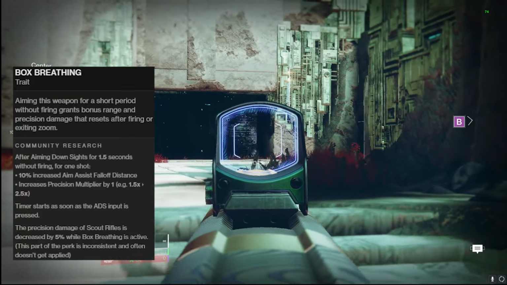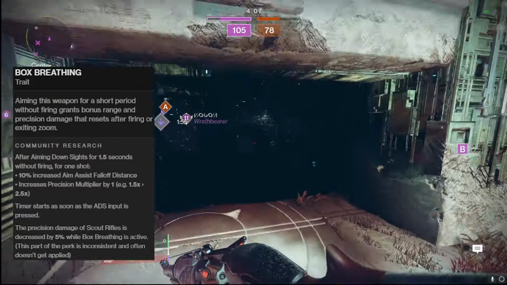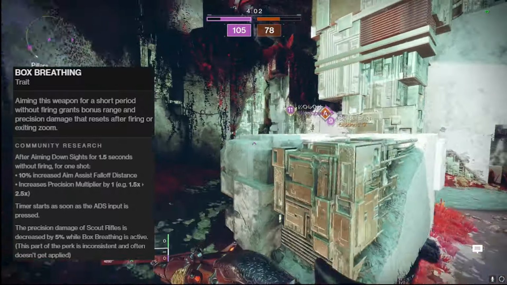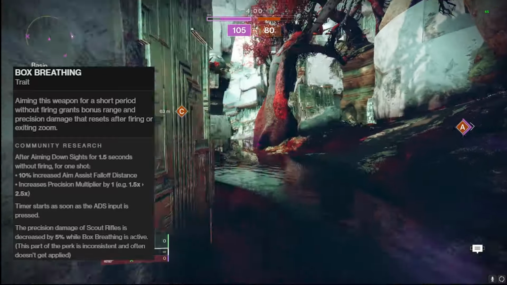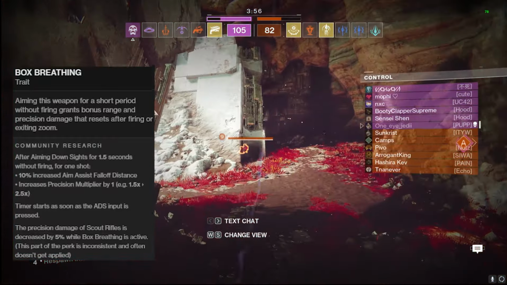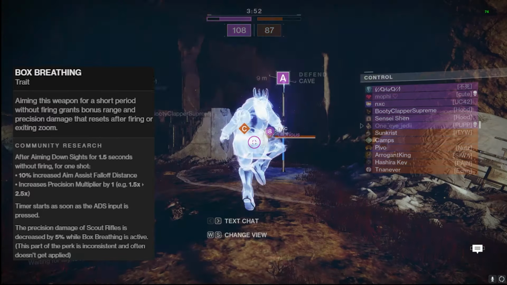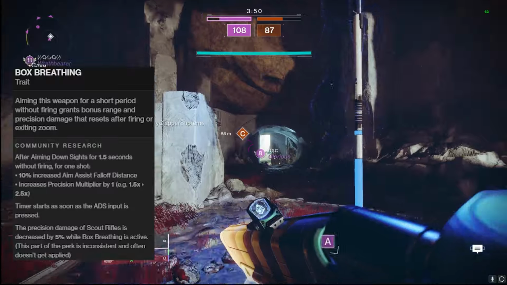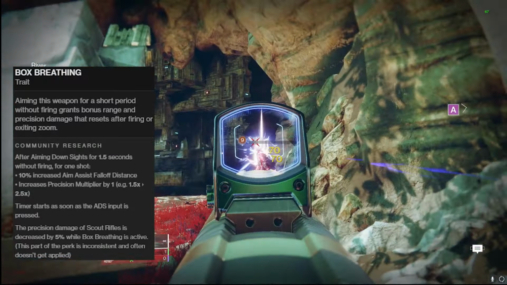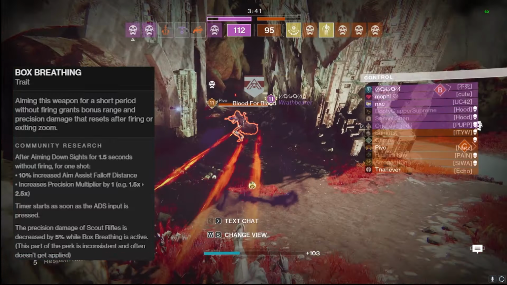4th column, we got 3 different options for you to round out this god roll guide, with box breathing as our first one. Pairs very well with no distractions. Aiming down the sights for a short period of time grants us that increase in range as well as precision bonus damage, so it is a beautiful combination of those 2 perks. About a 10% increase in aim assist, and we get that precision multiplier, which is a great way to go with this weapon. So I think that is personally one of my favorite combos for the PvP side of things. No distractions, box breathing is absolutely disgusting.